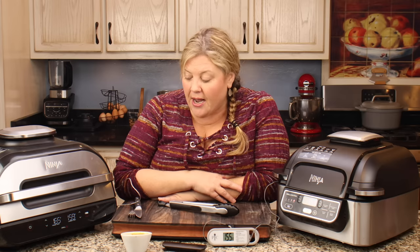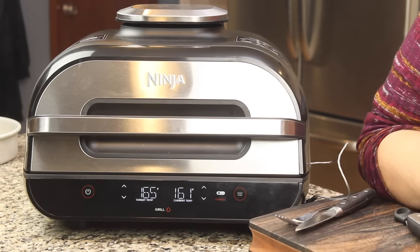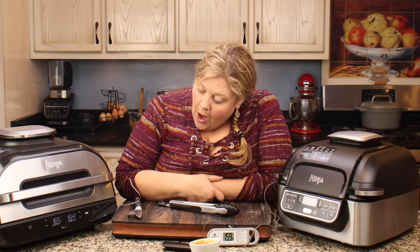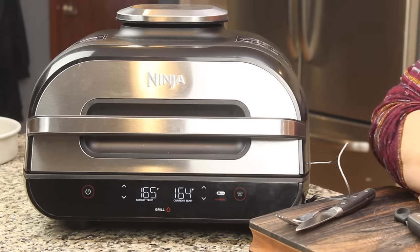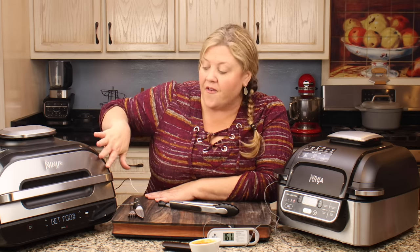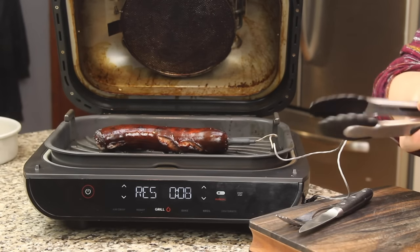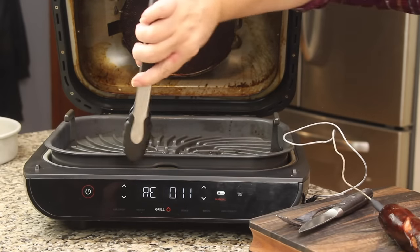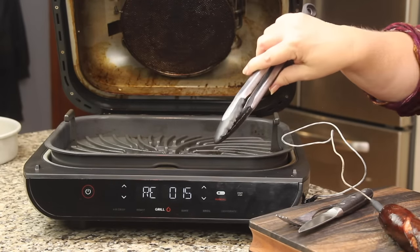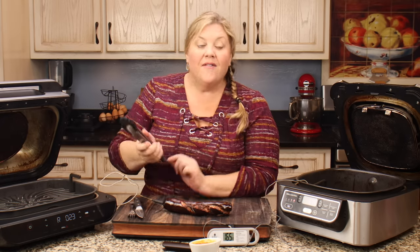If you're a true griller, take the XL; if you prefer to bake and do a whole bunch of different things, go with the original. These sausages are already done — if you were making kielbasa at home on max grill you could go just five or six minutes. But I wanted to take it all the way to 165 so you could see the smart technology shut off. It took seven minutes and 36 seconds total. It turns completely off and then starts counting up a five-minute rest period — a handy feature if you need meat to rest before cutting into it.